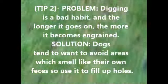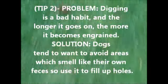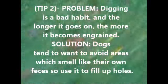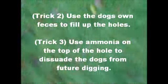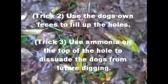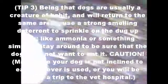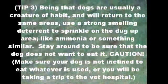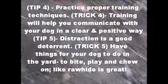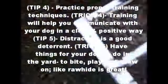It's very hard to stop puppies from digging. However, one thing I do when I find an area that they like to dig in, I put ammonia in it. Just straight ammonia. I just sprinkle it in. And then wherever they're digging, I just sprinkle ammonia in. So hopefully they won't go back to that area next time.